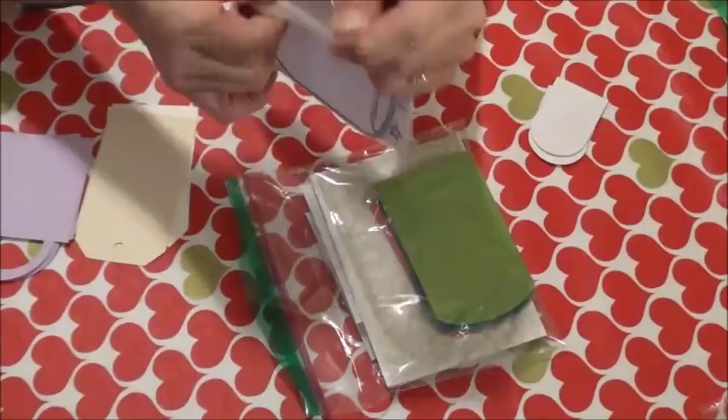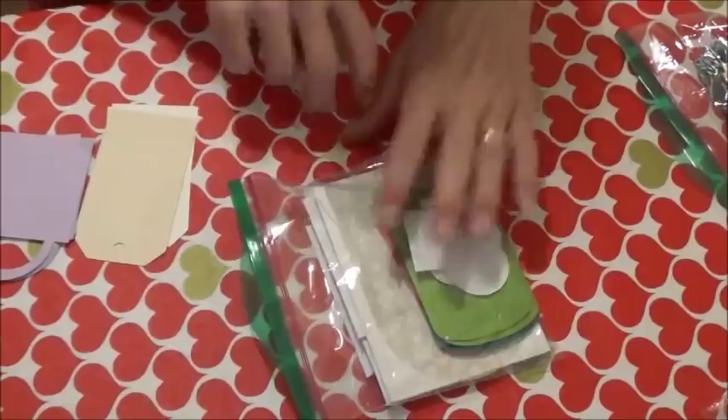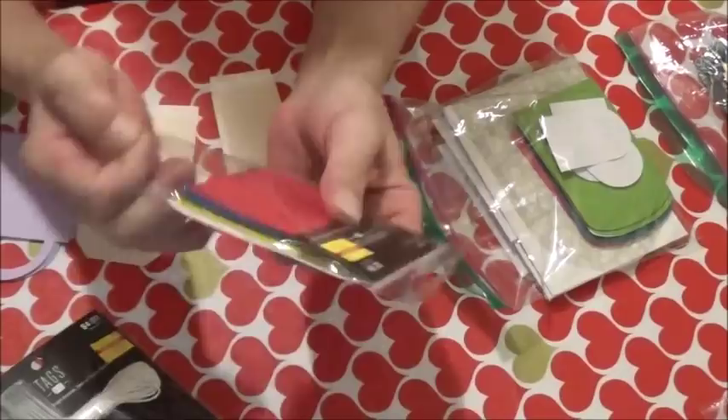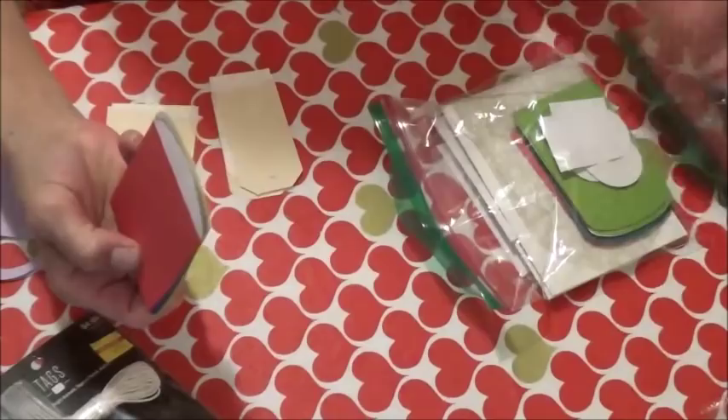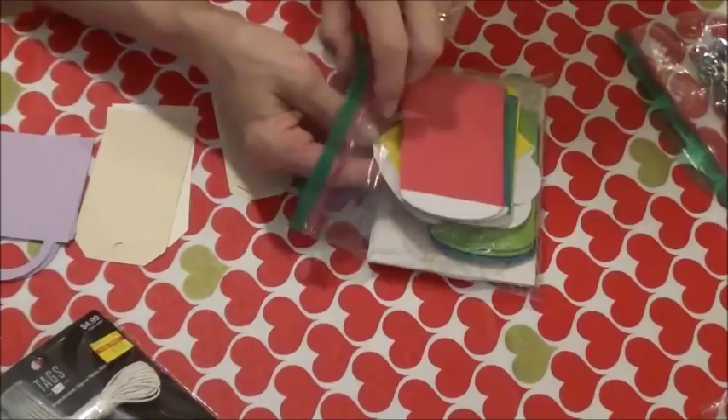My little baby envelopes — let's put them in with the envelopes. These are plain tags. Oh here's some more of those little envelopes — I really have got to start incorporating this stuff in my crafting because I've had these things for quite a while. I got them on clearance for 75 cents — might have been at Hobby Lobby. Some more fun tags, so let's get these out of here.